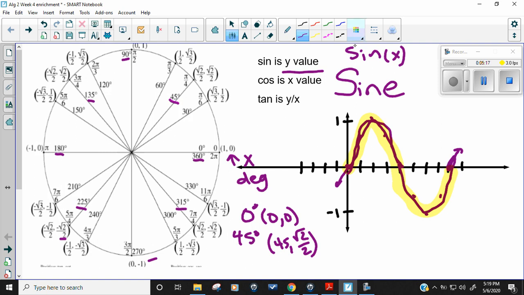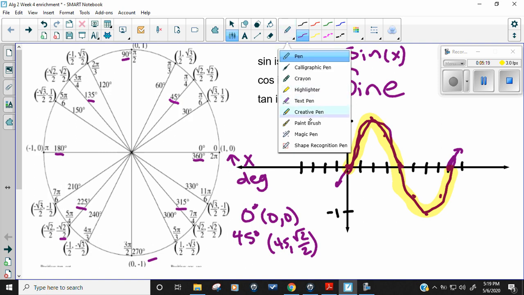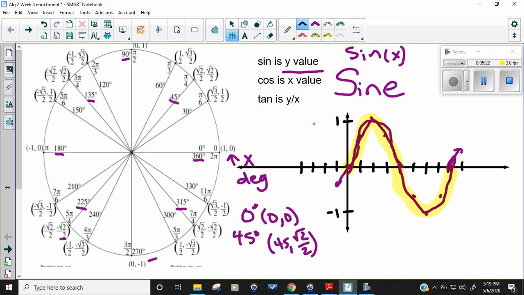It starts on 0, 0, and then, let me get a different pen, it goes up. It stays positive for the first left part of it, okay? So I'm going to use a star. It starts right here. It could go left all the way and it could go right all the way. But usually a typical sine graph starts on 0, 0, and that was part of the assignment I gave you last week. And then it goes positive the first half till it gets to 180 degrees. Then it goes negative and it ends back at 0.